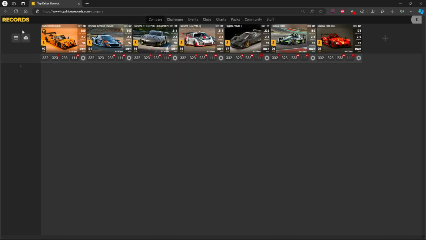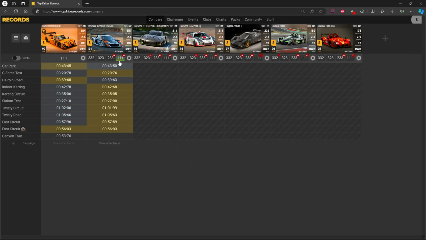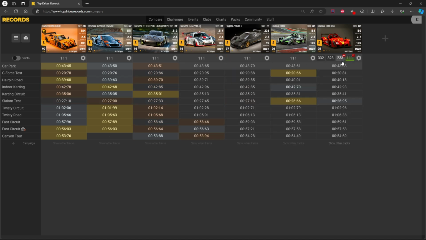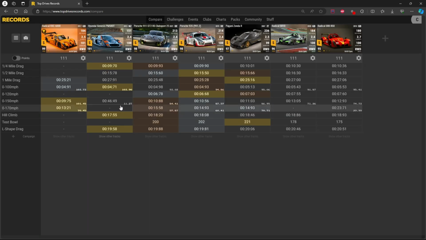Just this Radical. Against non-prize cars, I'm pretty sure it's like... Wow, it takes losses from a non-prize Hyundai. I mean, in terms of non-prize, it's going to take car park, hairpin, fast circuit rolling, and canyon tour. But that's because it doesn't have a time for canyon tour. I think the Genesis would win canyon tour. And then drag sense, the Hyundai is still better. Like, this Radical is nothing but a trophy car.